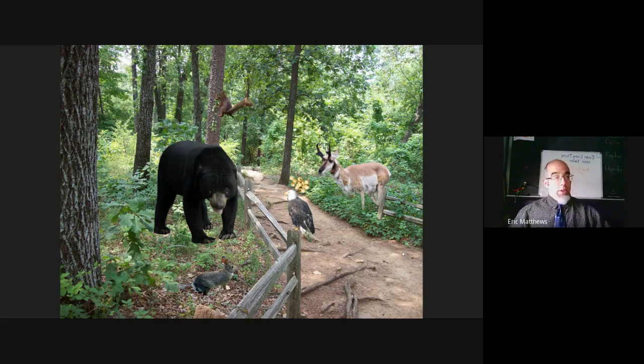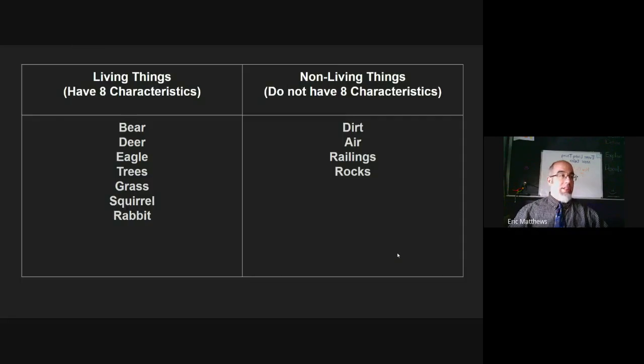All right. So looking through this, you catalog out the living things, you catalog out the non-living things, and then we kind of line them up. Our living things: the bear, the deer, eagles, the producers too, our plants also, the trees and the grass, squirrels, rabbits, there was a bug on the railing. The non-living things, well, that's going to be the dirt, the air, rocks, the rails, right? Things that are not alive, that are not composed of DNA. They do not obtain and use materials. They do not reproduce, right? They don't have those 8 characteristics of life.